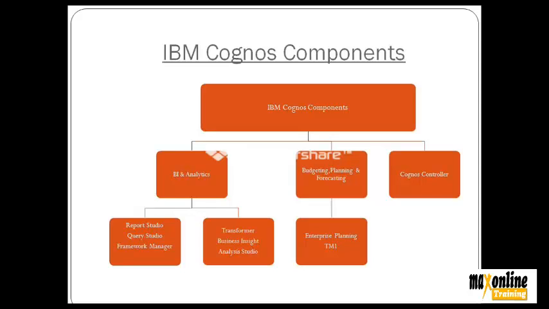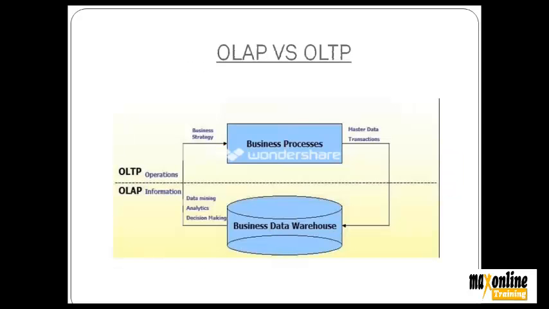But the TM1 tool is certainly a top tool. It really is one of the best tools for planning and budgeting. TM1 uses a technology called OLAP technology. Okay, so the understanding here has to be what is OLAP and what is OLTP. Since you have knowledge of database technologies, OLAP and OLTP are both related to databases only.